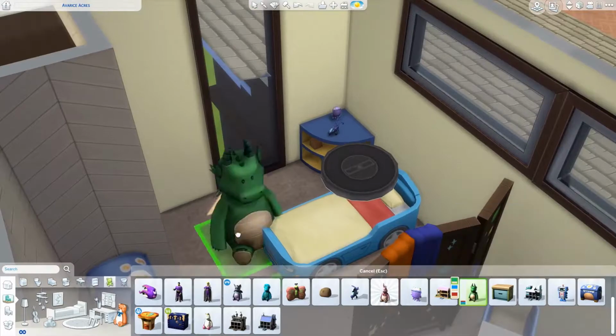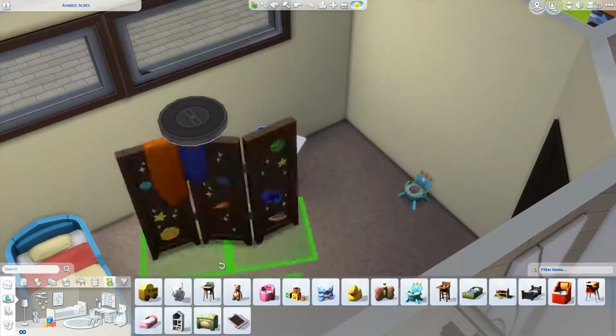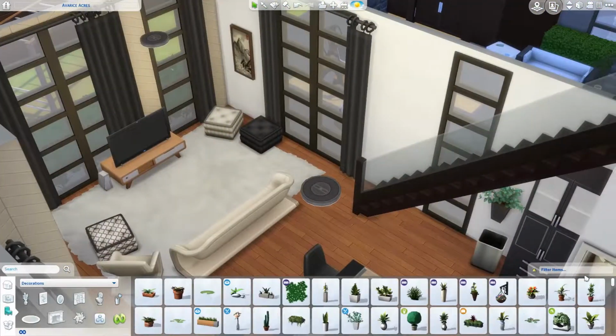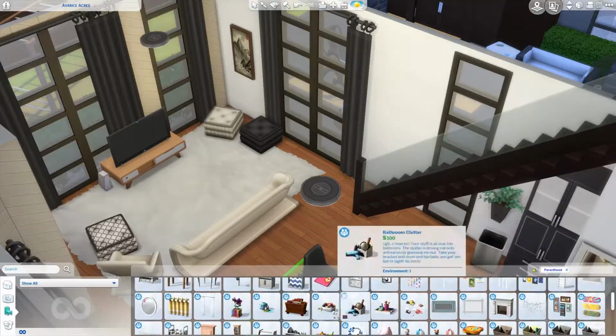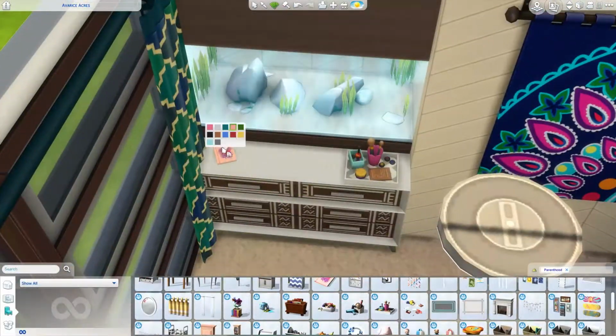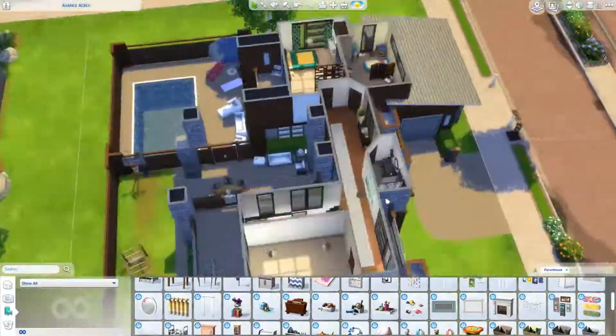At the moment, back to the speed build, we are working on the toddler's room. I thought it'd be fun to set up for a boy toddler or a girl, because toddlers can be kind of unisex. This is sort of a unisex room. It's kind of blue and yellow, funky colours, like I love them.